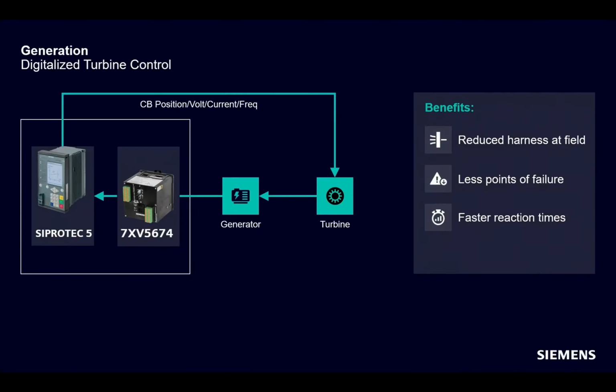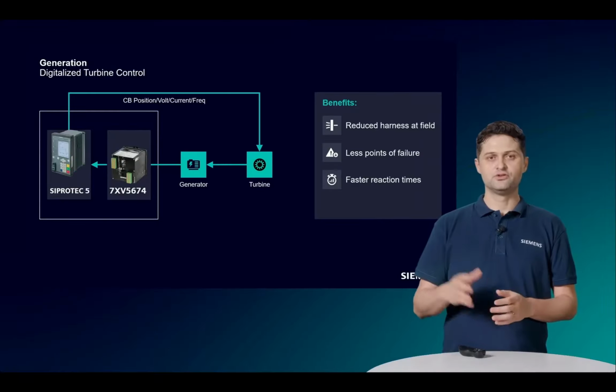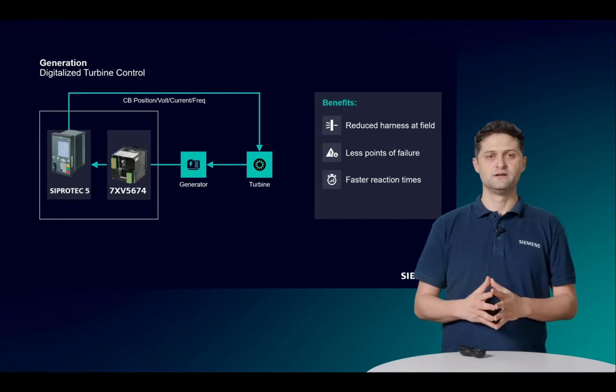Such conventional mechanism causes a lot of wiring harness, and devices in between that might act as a single point of failure. Instead of dealing such complexity, it is possible to take advantage of the fact that nearly all modern turbine controllers have Modbus servers already embedded. This allows to utilize Modbus client in SIPROTEC 5 and provide necessary voltage current data to turbine controller over Modbus.